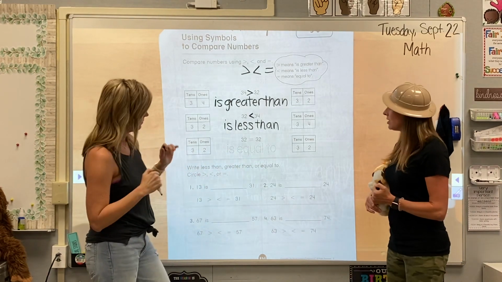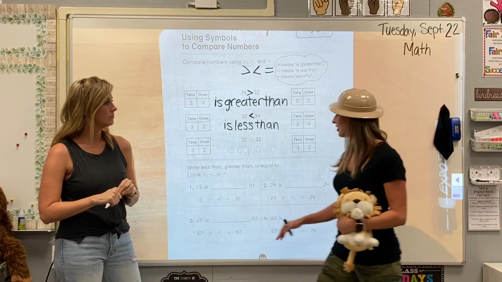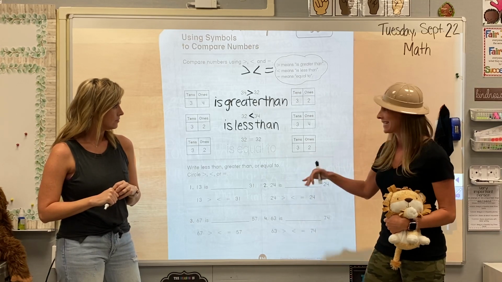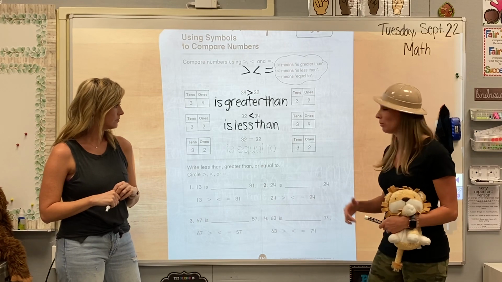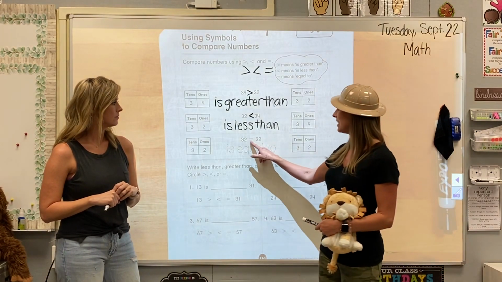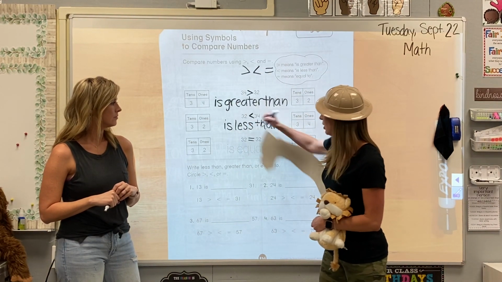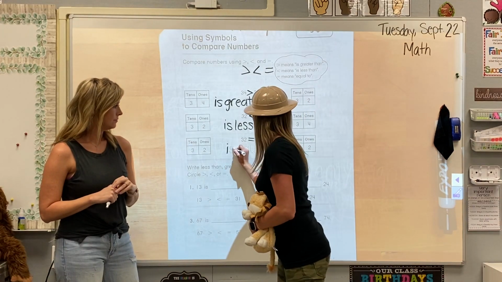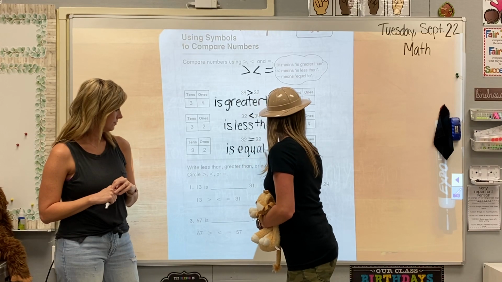Absolutely. So this time you're going to notice that the number in this box, 32, is actually the same as the number in this box, which is 32 as well. It has the same number of 10s and the same number of 1s. Whenever numbers are the same, we can say that they are equal to one another, and we're going to use the equal sign to show that. So we would write 32 is equal to 32. And in word form, it would just be is equal to.